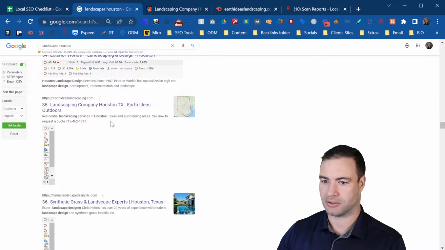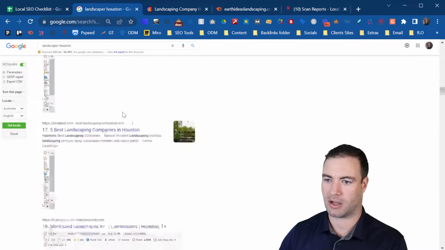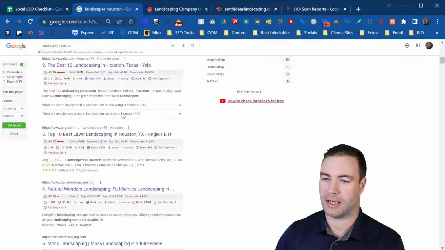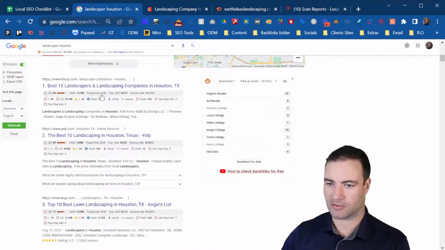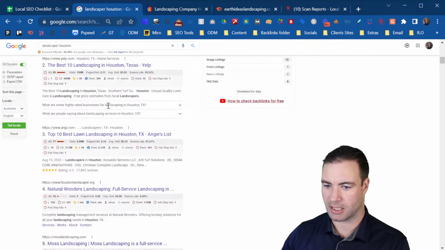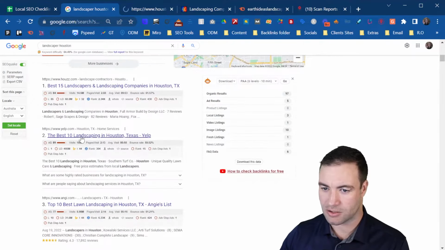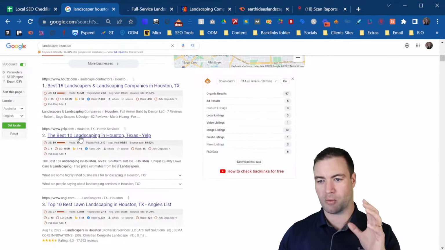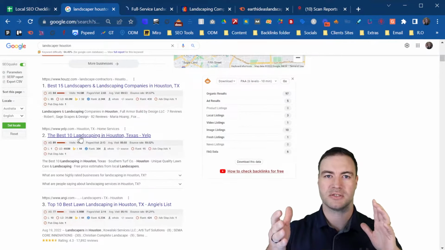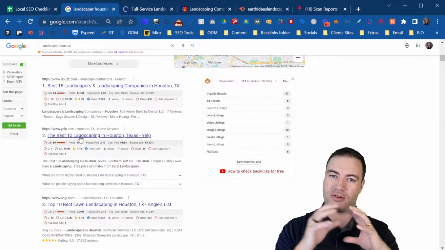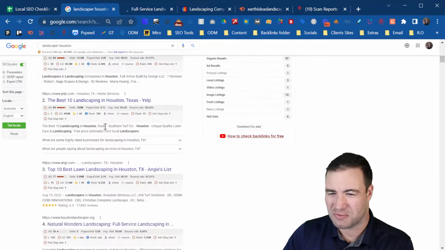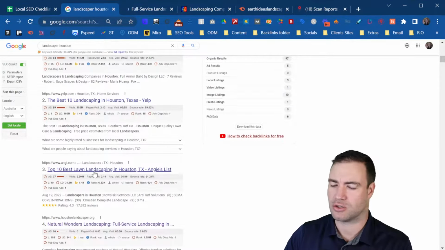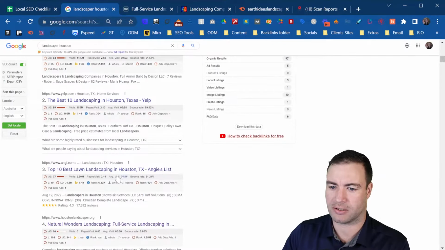So let's go back to Google, and we're going to go all the way up. While we're on the organic results page, I want to grab the top ranking competitors. Organically, I'm not going to grab these, because these are directories, guys. Directories perform well because they're just big, like your Yelps. It's winning its authority for ranking. You should be able to outdo directories. An actual business should always be able to push out directories, okay?